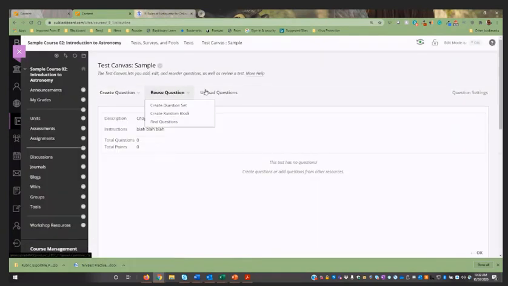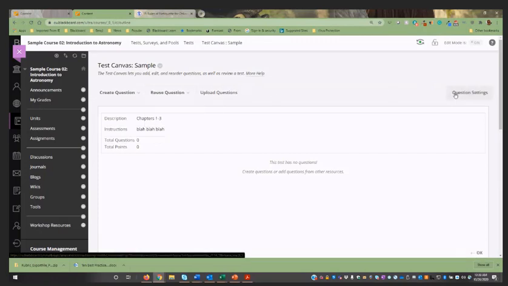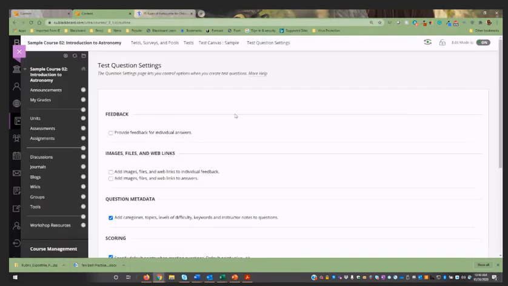When you're looking at the test, you have create a question, reuse a question, upload questions, and question settings. This one over here doesn't get enough attention. Before creating questions, I usually go over here and make sure everything's checked. Do you want to provide feedback? Yes, no, whatever.